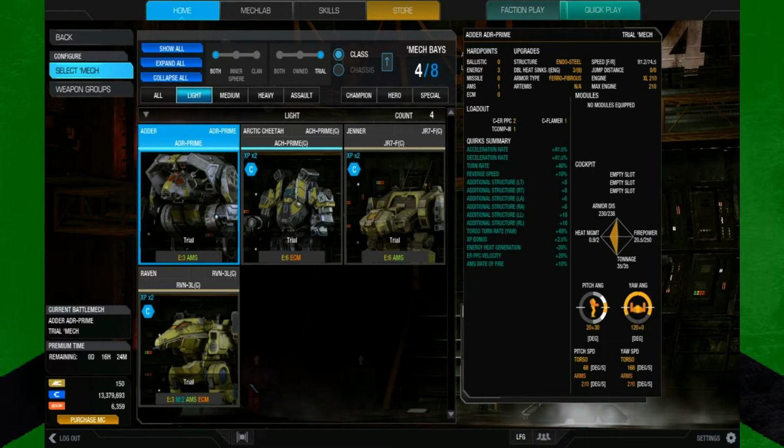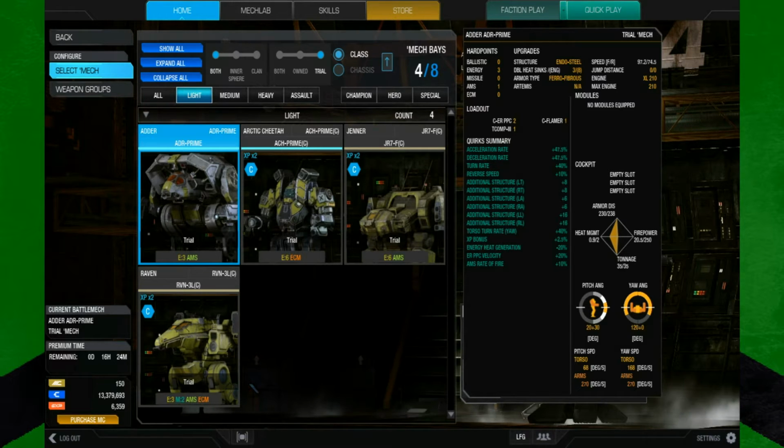And then if you look just to the right of all the teal listings there, you'll see a diamond there with heat management, armor distribution, and firepower. That's kind of an important thing too. Heat management of 0.9 is not very good. You want to aim, and these are trial mechs, you can't change them, and maybe I'm getting too deep into it, but you want to aim for about 1.3, 1.4 or higher if you want to ensure that when you get on some of the hotter maps, your mech won't overheat when you're constantly firing.